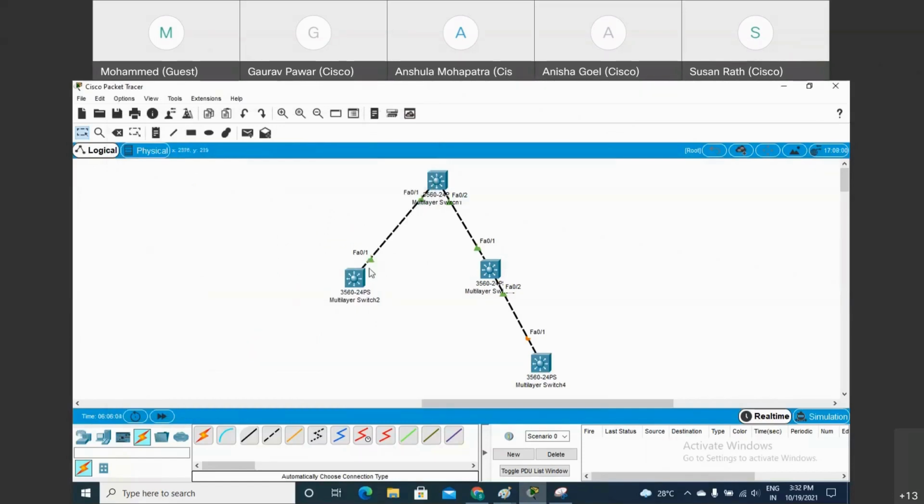So for each and every interface we have configured trunks now. For this fast Ethernet here we have configured two trunks, here also two trunks, and this is one trunk. So all the links are trunk now.